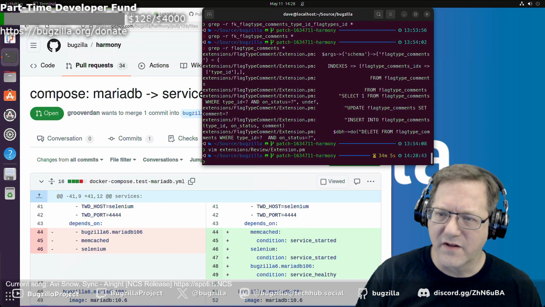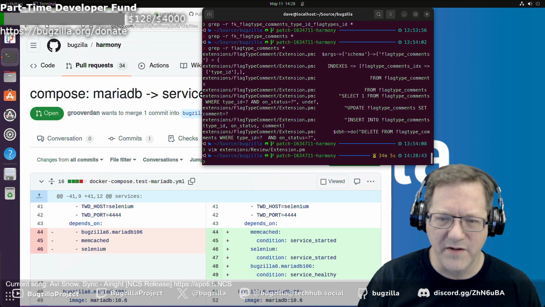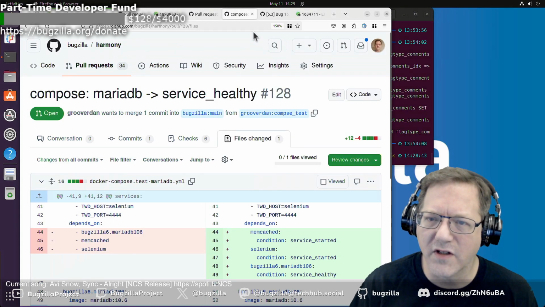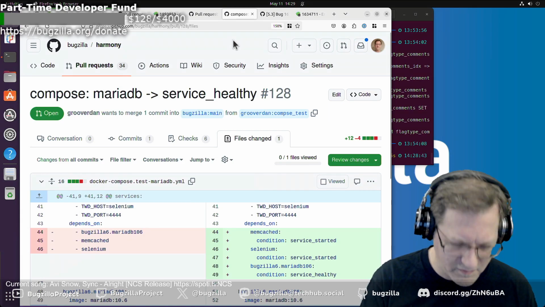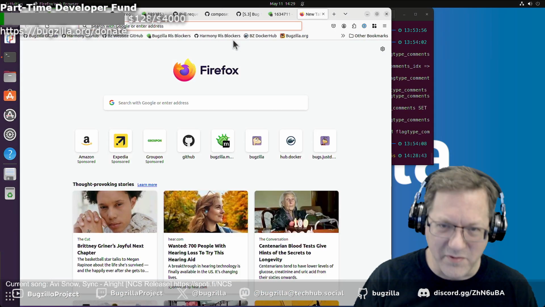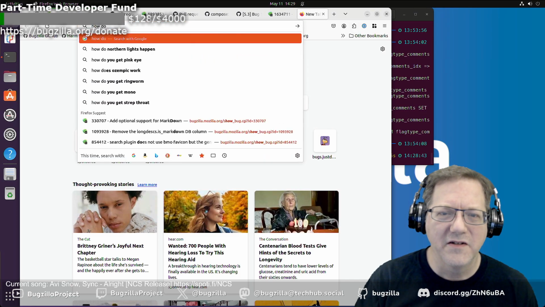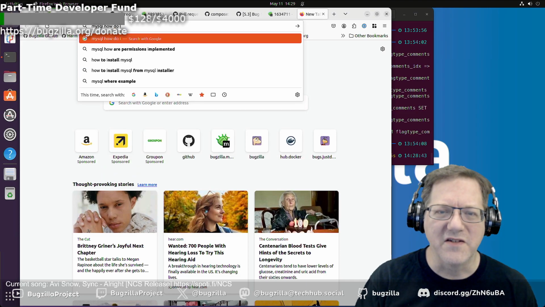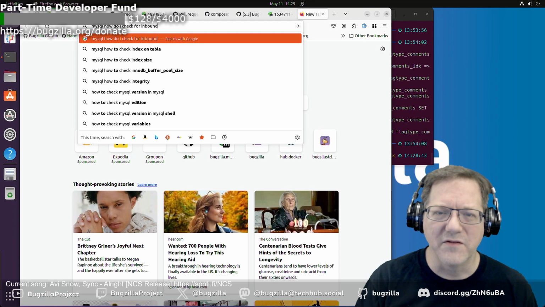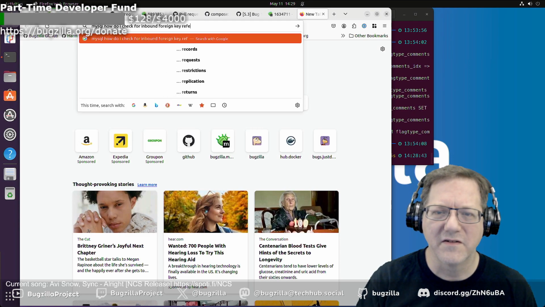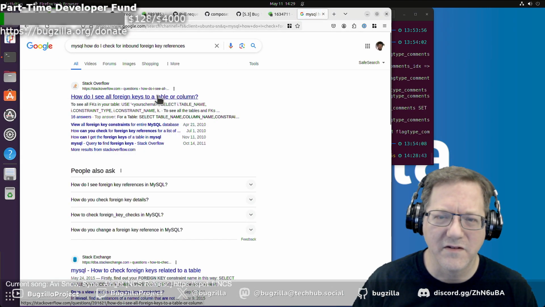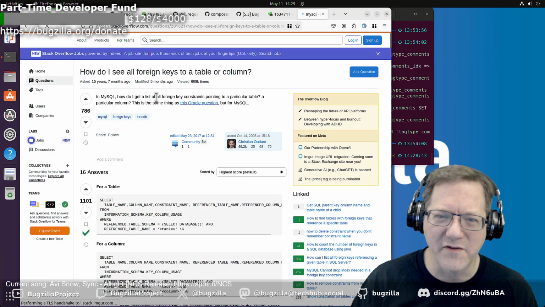Okay, so kind of research for that problem with the foreign key references. Stack Overflow will probably tell us, I would imagine. It's probably going to be database specific, so where do I check for inbound foreign key references? That's exactly what I'm looking for, Stack Overflow for the win.